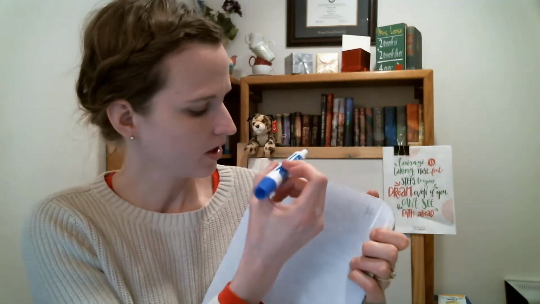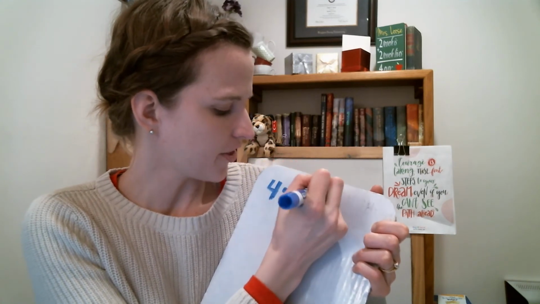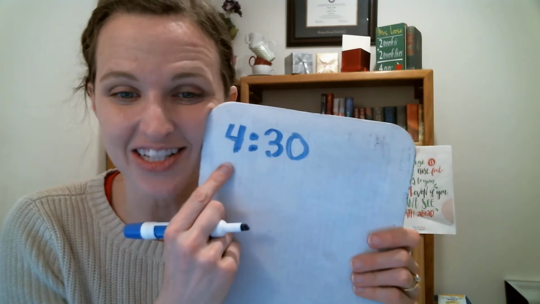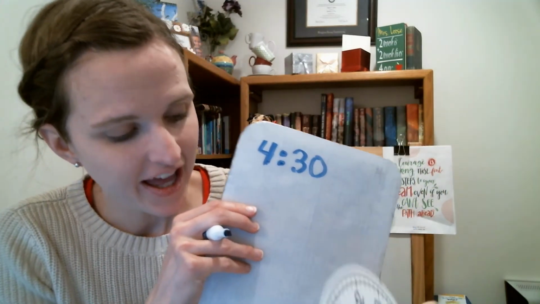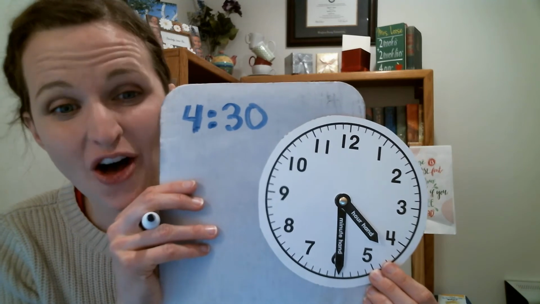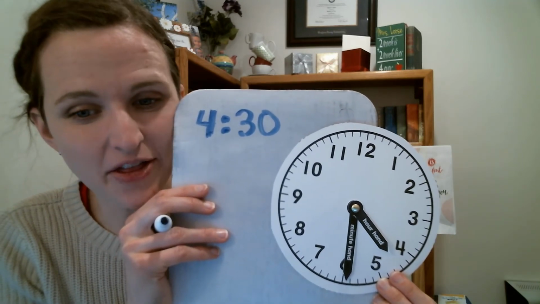The hour hand will actually go halfway between the two numbers as well. So this is 4:30, or half past 4. There are 2 ways to say it. How cool is that? Let's write it down. 4:30. Remember when I said this tells our hour and this tells our minutes? Well, 4:30 is 30 minutes after 4 o'clock. And here's how it looks on this clock. 4:30. Let's try another one.